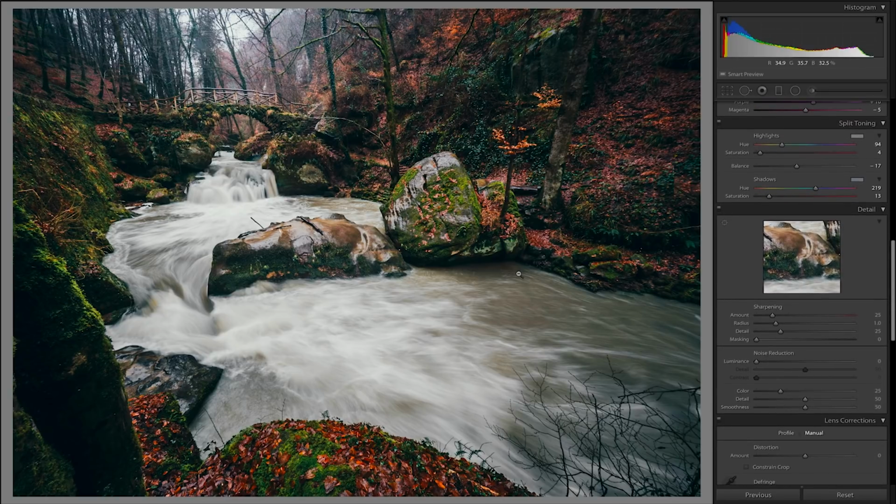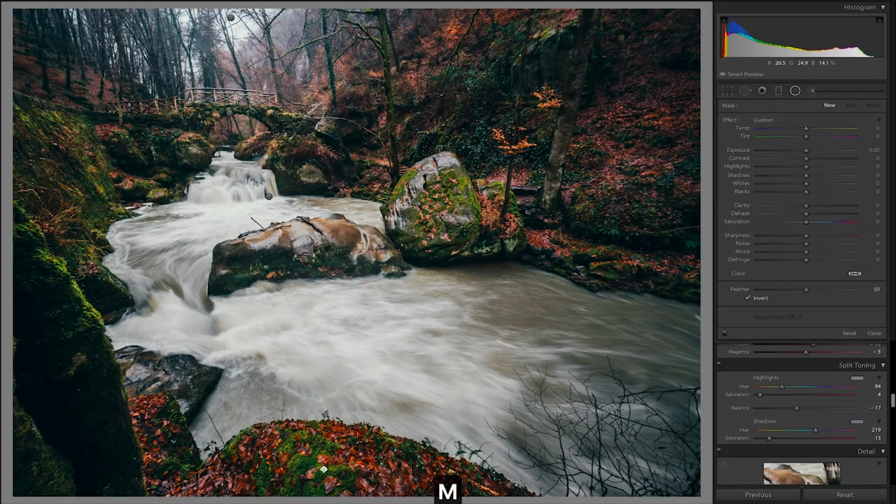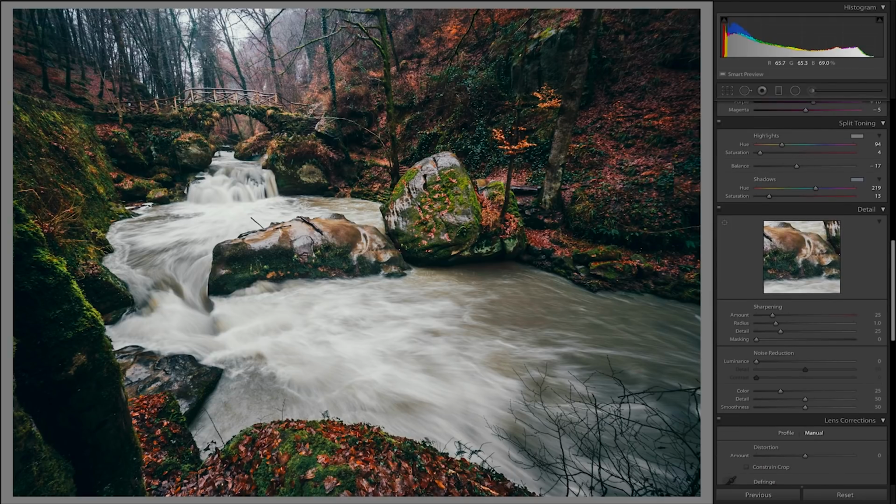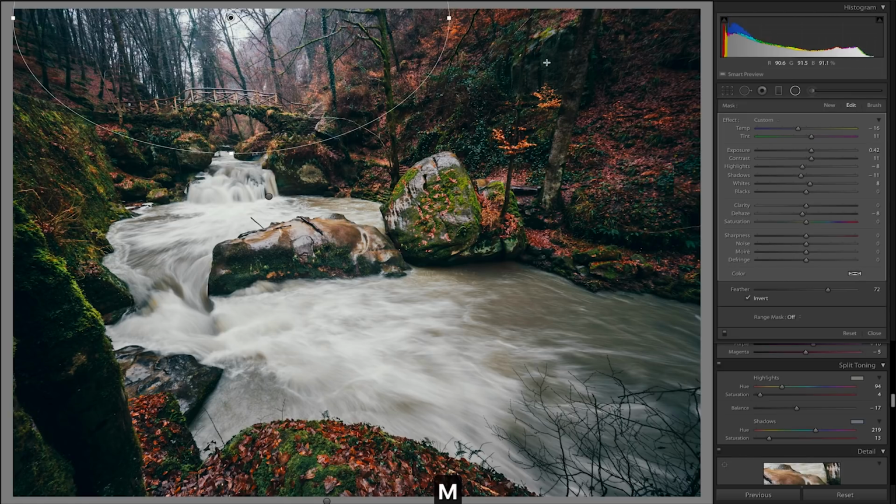It's starting to look pretty cool, and the only thing that's still disturbing me is the front area here. I'm just going to go Shift M, radial adjustment tool, make a big circle, like I said, go a little bit bigger than you would think, and we're just going to reduce the saturation, maybe bring up and bring down the contrast, and then it's not as dominant. And let's fix up there back here a little more.